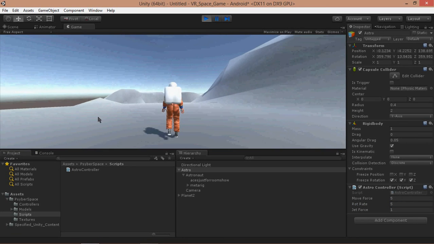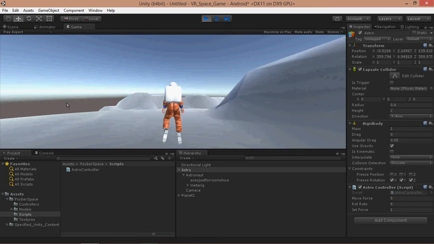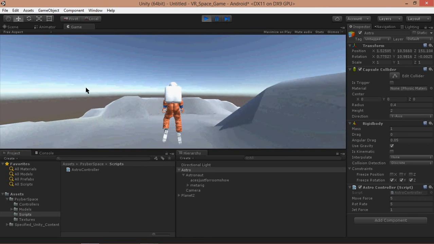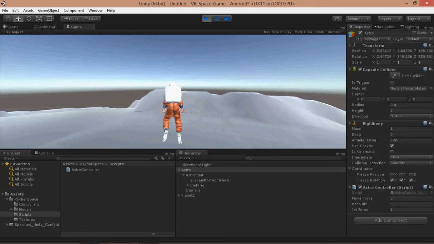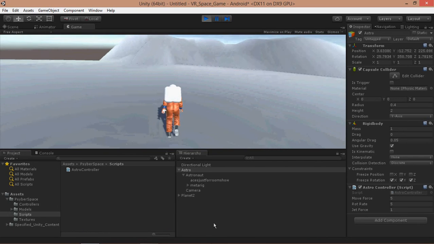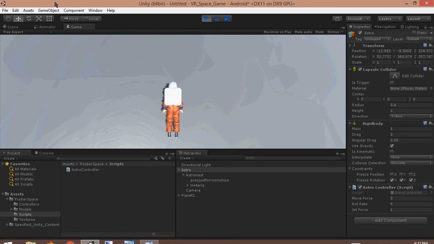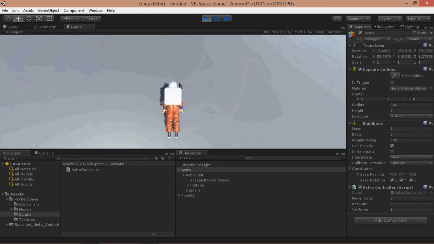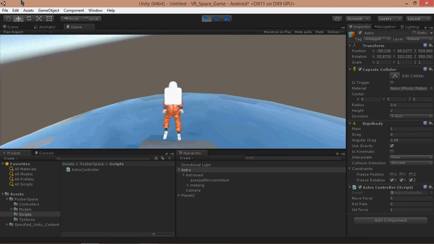And we don't have any turning animations right now. I didn't make any. Maybe we can import some of that mocap data that's on the asset store. But right now it's okay. So as you can see, he can fly, he can turn. And this is what I was saying earlier about how if I'm laying on my stomach and I land, then he stays like that, because we can't rotate. We're going to have to change that later to where he aligns with the planet. And now I can't even move. I'm stuck. Okay, there we go. See what I mean? We don't want it to be like that.